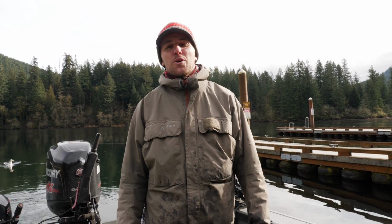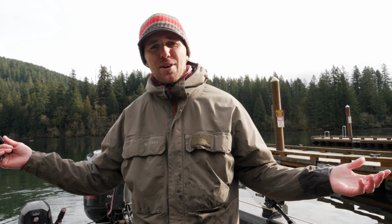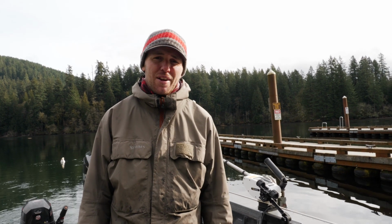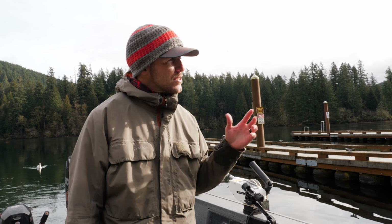All right, guys, so that was a real quick trip up to the lake today. You know, we hadn't been up here in about a month, and they filled it up, and the weather, as you can see right here for January, is incredibly nice. Just talked to another fellow angler who didn't even have a bite. Didn't expect too much, but you know, can come up tomorrow, we could catch 50 in 2 hours. That's kind of the way the winter kokanee fishing is, and there's going to be a lot more kokanee episodes, not just from this location, but from other locations around the state coming up.